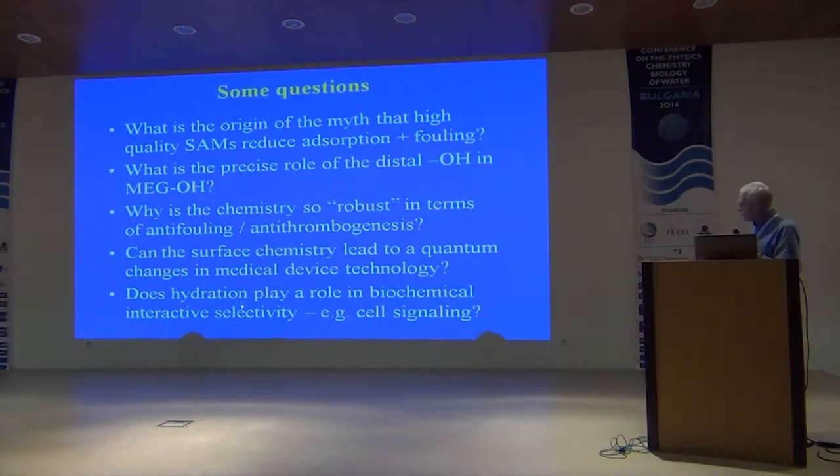And here is the last point I'd like to make: hydration in membrane surfaces and protein chemistry, of course, has been recognized for many years. But in terms of the selectivity of biochemical reactions, such as involved in cell signaling and antibody-antigen reactions, it's usually ignored. So it's only really discussed in terms of entropic considerations. But maybe the structure of the water is playing a part here, which is usually discounted entirely. So I'd like to pose that question.